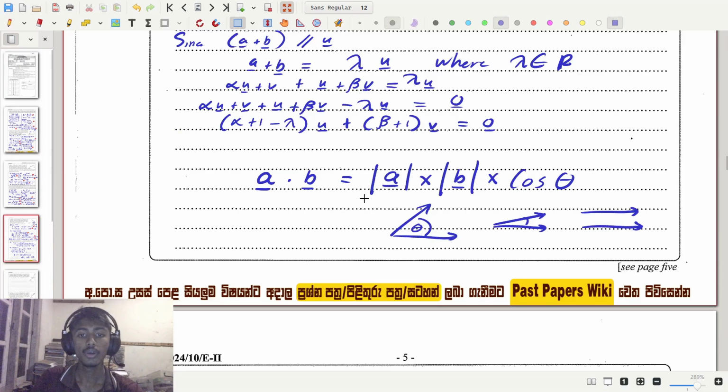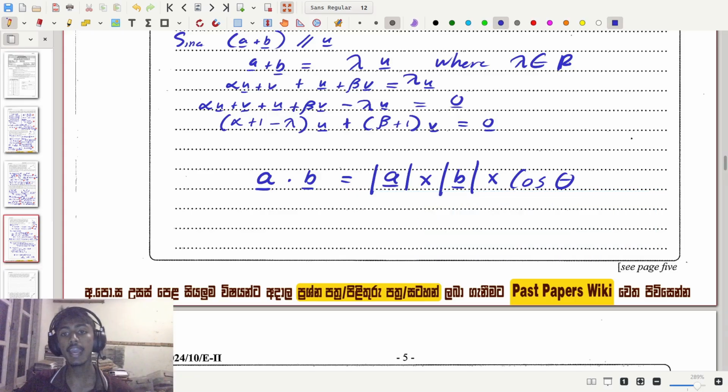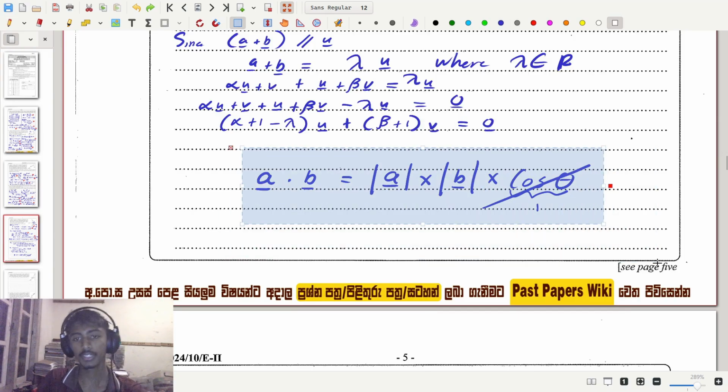Due to this, when we have two parallel vectors, let's say a vector and b vector, the angle theta is 0, and due to that, the cosine of theta is going to be equal to 1, as cosine of 0 is equal to 1. So this term is going to be equal to 1, and therefore we can cancel it out, leaving us with a vector dot b vector equal to modulus of a vector times modulus of b vector. Basically, the sizes of the two vectors multiplied together is equal to the dot product. Now, this is the case when the two vectors are parallel, and only when the two vectors are parallel.